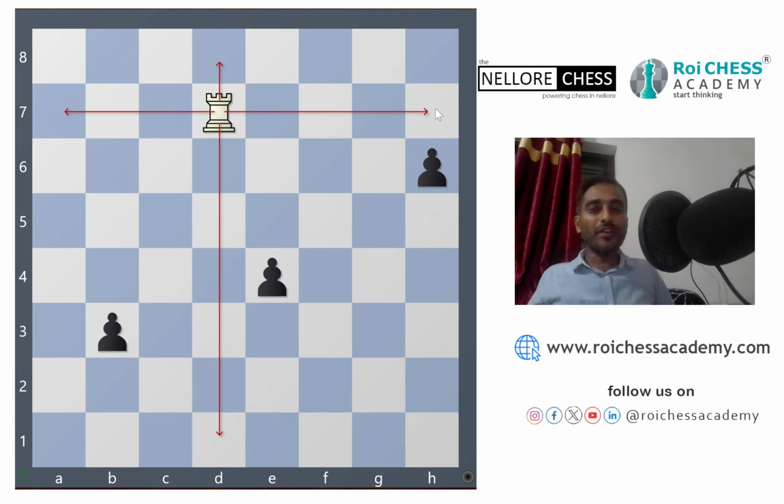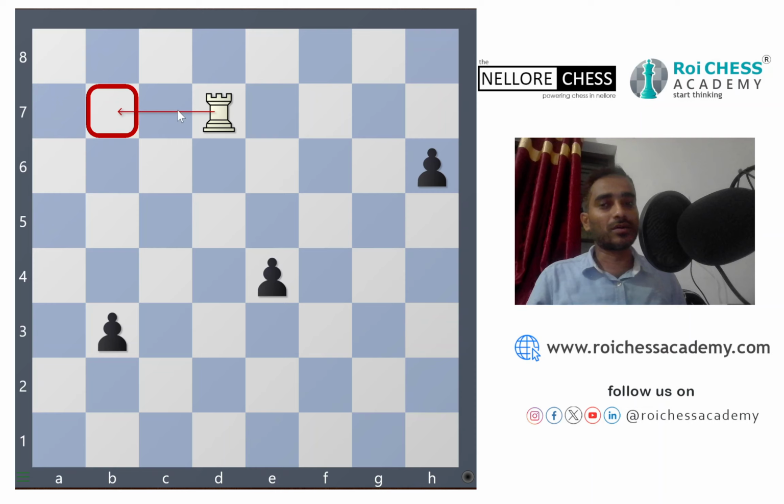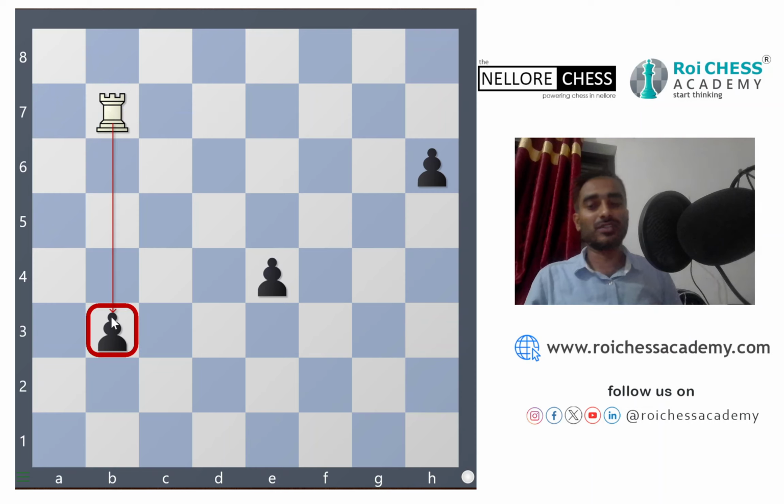There is no pawn in this direction, so the rook cannot capture any pawn now. But to capture these pawns, it can take two moves. First you move the rook to b7, and in the next move you can capture the b3 pawn. Done. So in two moves you can capture the pawn.